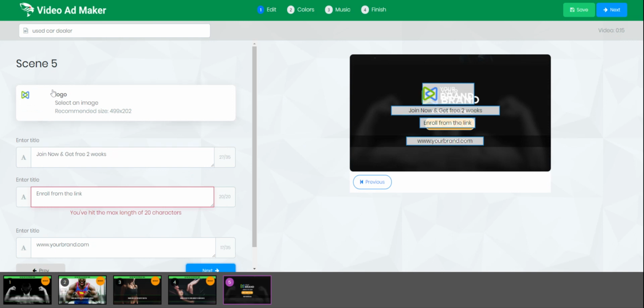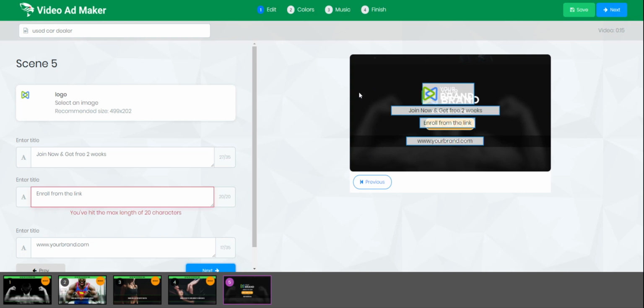Obviously you can select your logo and upload it there. Since it's a darker background, we would suggest using a lighter version of your logo. If you have a dark black logo and you're trying to put it on a dark background, then that's not going to be the best.